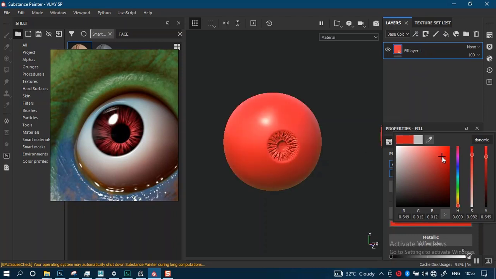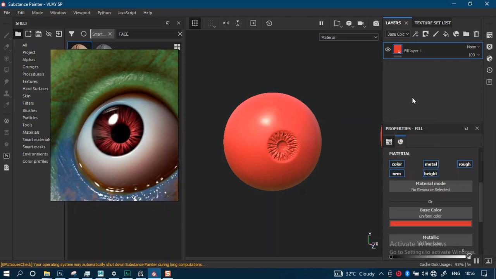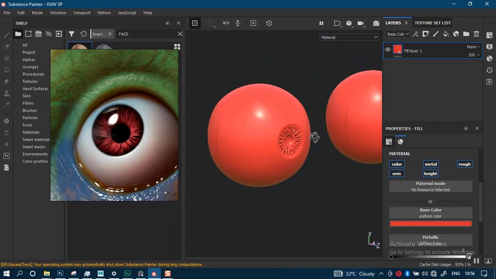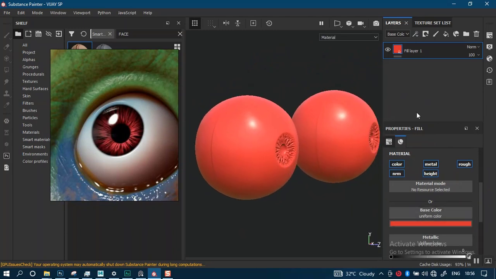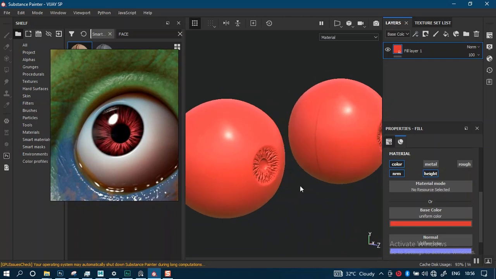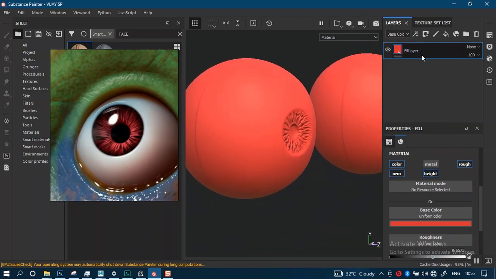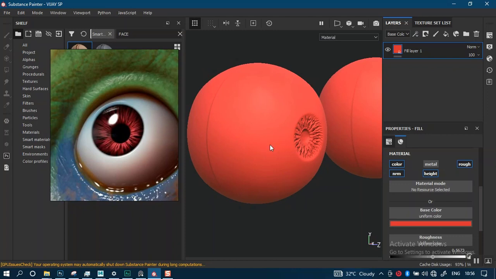We'll be filling that layer with this red color. Okay. Then wait, I need to turn off the roughness. I don't need any roughness for this. Turn off metallic also. So it should just be something like, okay, I need roughness actually, but something like so should be fine. I think I should do this inversely. So let me just name this white.